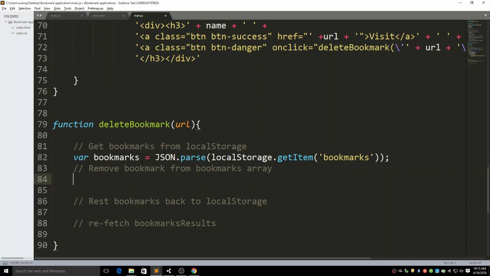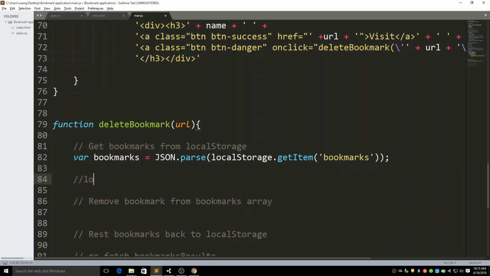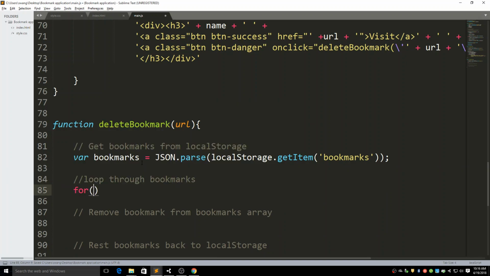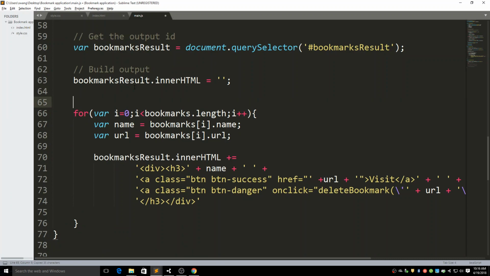If they match, it's deleted. Okay? Let's try it. So we have a loop through bookmarks. A for loop, the same as this one, right? Just go through the bookmarks. Add some comment here.